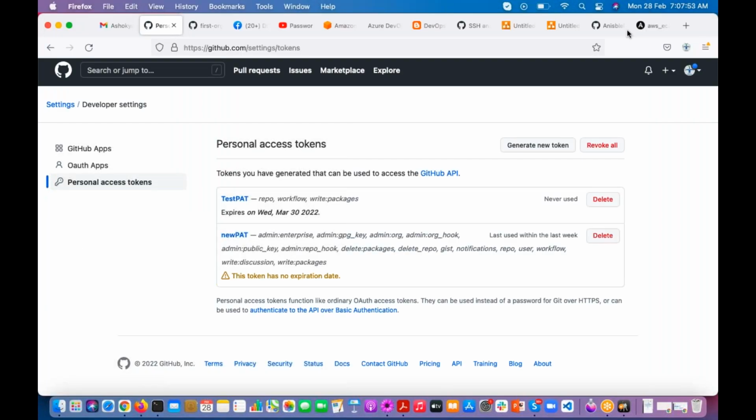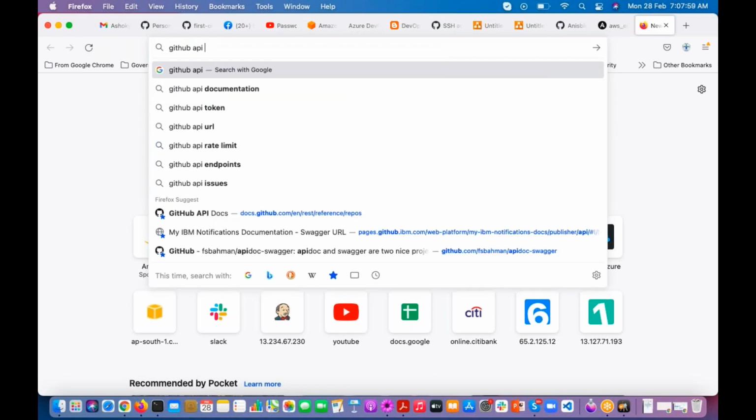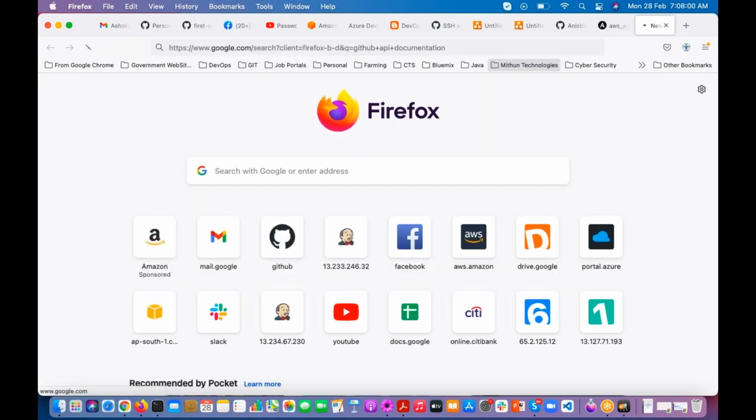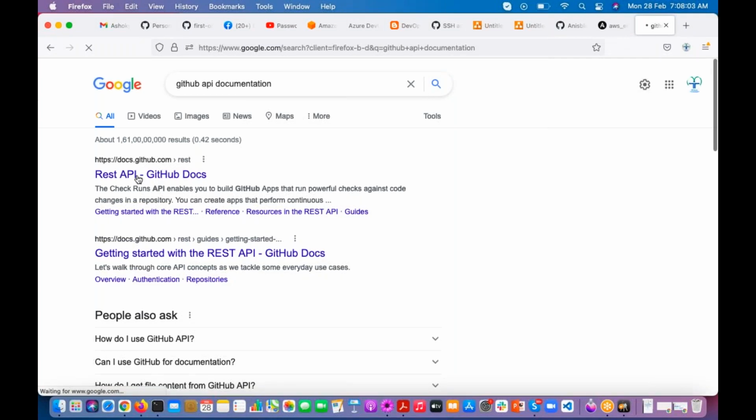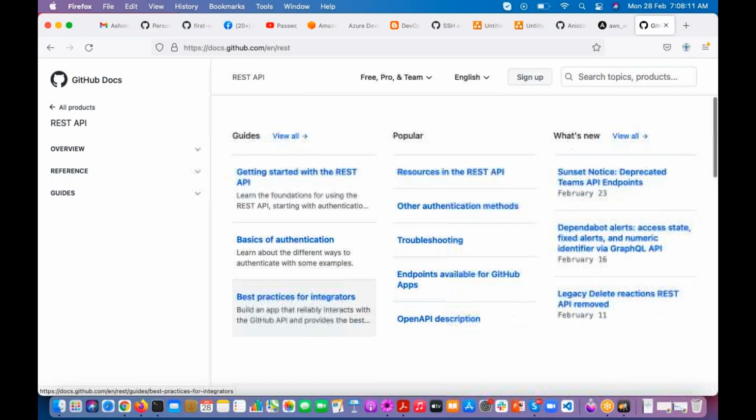Very simple. If you are not aware of this, go to the GitHub API reference, the API documentation. Just search docs.github.com REST API. Suppose you want to start with repositories, or you can get started with the REST APIs.